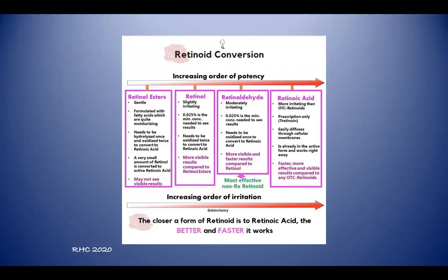Just as we touched on with your retinoids, it's often quite confusing. If you look on the left, we're talking about retinol esters. These are things that you can buy over the counter. The active product, if you look at this schematic, is retinoic acid. And retinoic acid, we commonly call tretinoin, and that's vitamin A. And tretinoin has to be prescribed. This is on the right. And the closer you get to tretinoin, moving from left to right, the more potent the product will be, and the more complications you're likely to get. And so if you buy a mild retinol, you're unlikely to get much scaling. If you have a prescription tretinoin, you will get some scaling on your skin. So it's about trying to find what works for you in terms of a balance.